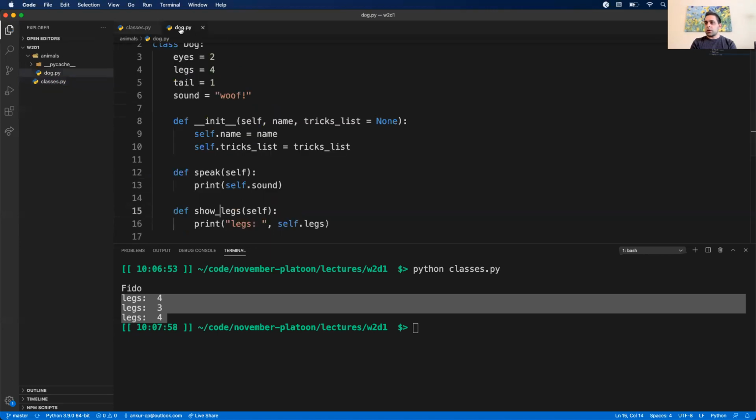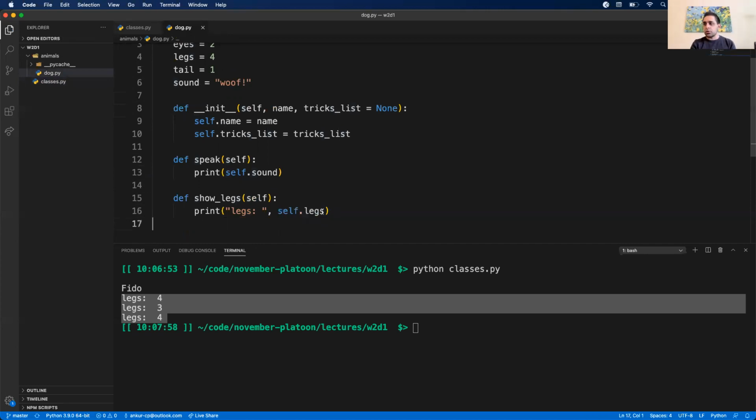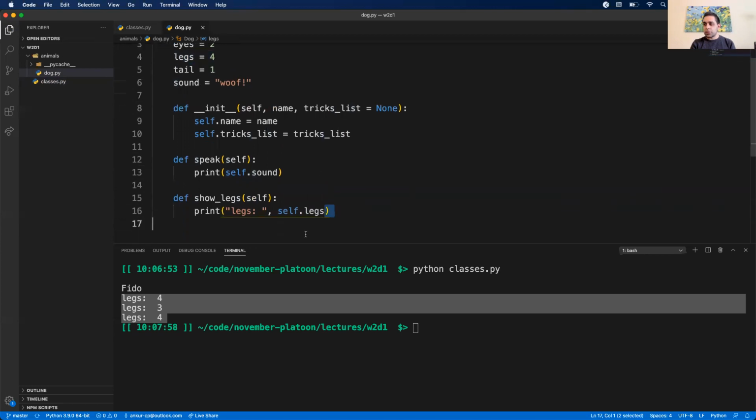Save that. So again, just to highlight this, I have a self.legs. If I never created an instance attribute of legs, this will default to the legs for my class up here. However, if I do specify an attribute called legs, it's going to override the class value, and it's going to take priority for the instance one that I created.